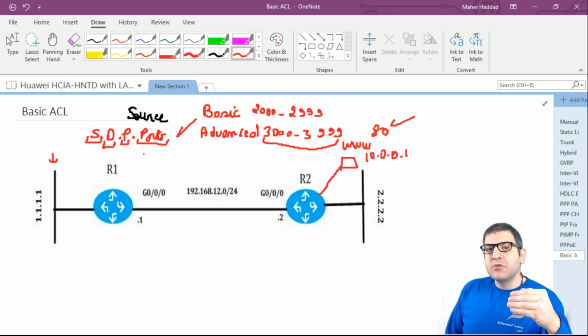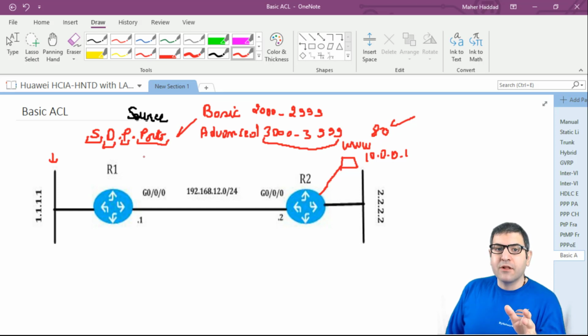And then you want to disallow everybody. By default, on Huawei routers, if it doesn't match this one, it will go to the other rule which is under it. By default, the rule under it, which is nothing, Huawei will allow everything. So that means if it doesn't match this one, then it will go down. The second rule is nothing, which means allow everything. Then anyone can reach that web server, and that's something we don't want.